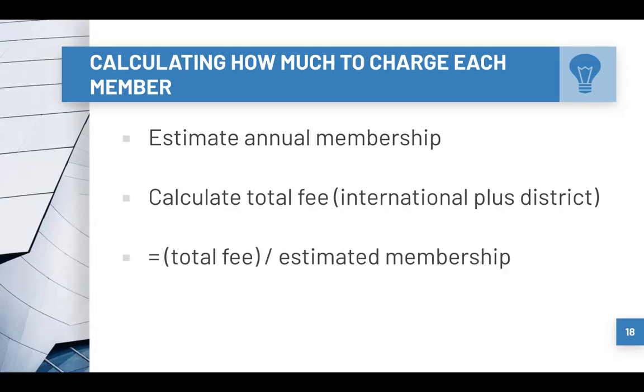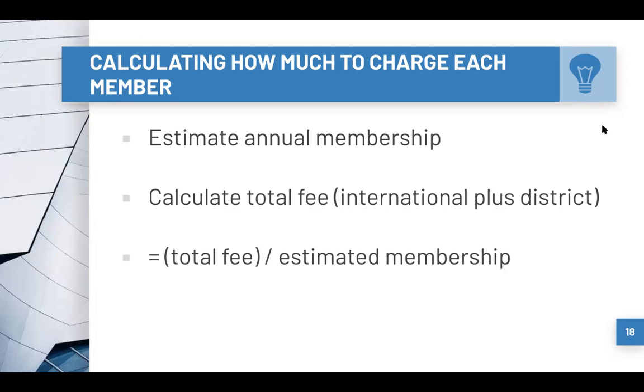So if your international and district dues are $800 and you expect 20 members, then you may want to charge $40 for members to be in your club.